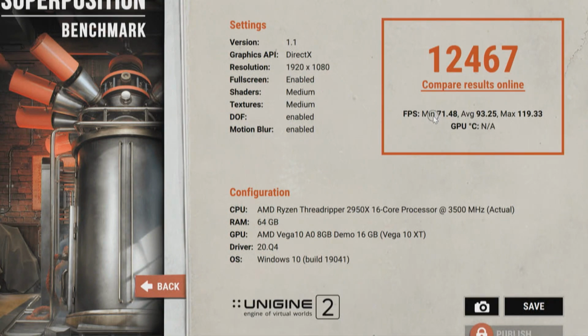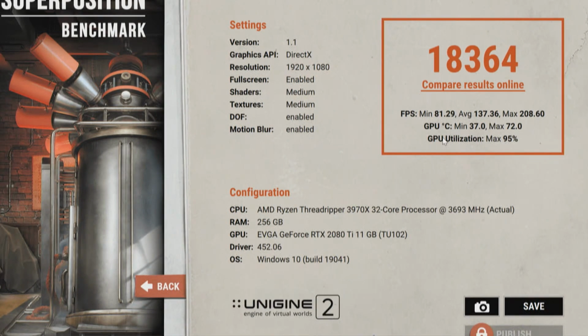It shows the frames, and when you watch the test, it'll keep up here in the upper right-hand corner. It'll show you all that as it's running. And that particular system says that's an AMD Vega 10 8-gig demo 16-gig Vega 10 XT. Well, that's actually sold, or was sold, as an AMD Radeon Pro WX9100. That's what that card is, but that's what it shows. Anyway, that's the score. And then the third score we came out with was 18,364.